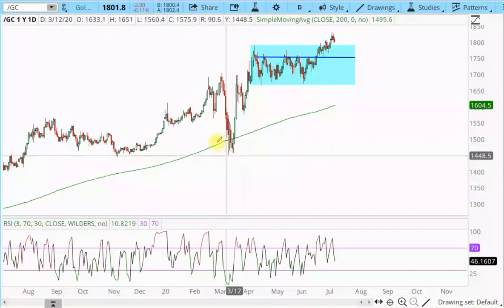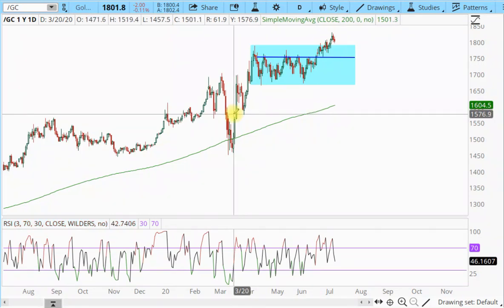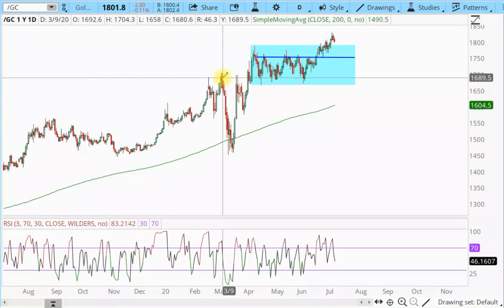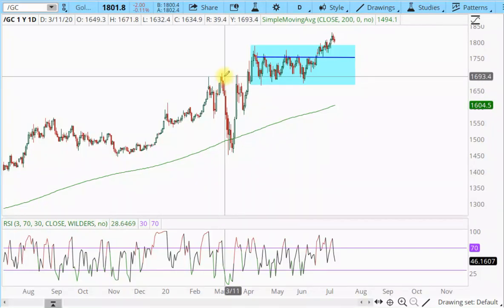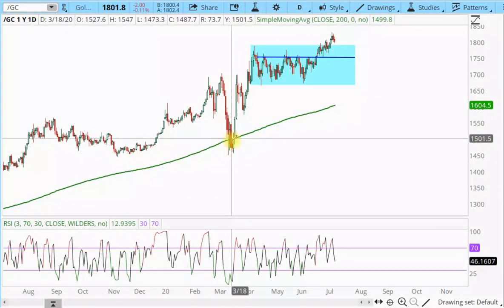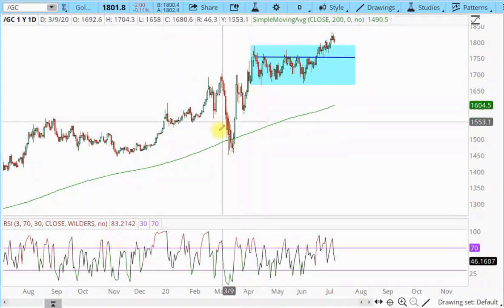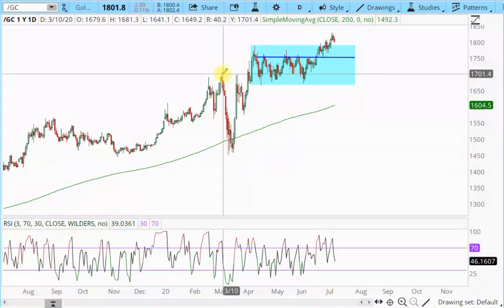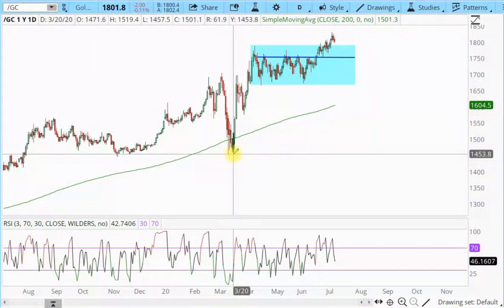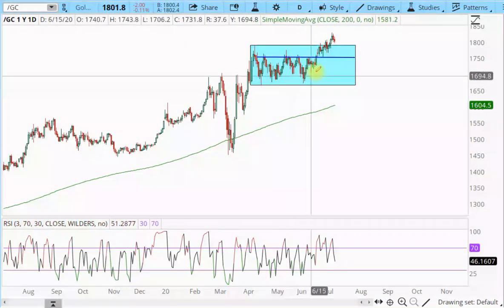Nothing like this. This was triggered by the stock market and the CRB dropping into, for the stock market, one of the worst 4-year cycle lows in history, and it was a final 3-year cycle low in the CRB, and that pulled the gold down along with everything else. So this was the last intermediate cycle low, bloodbath type decline, very scary. I don't think we're going to see another one of these at the next ICL.